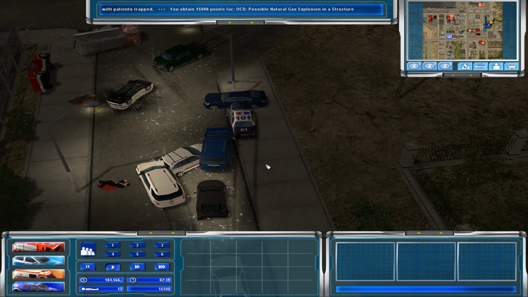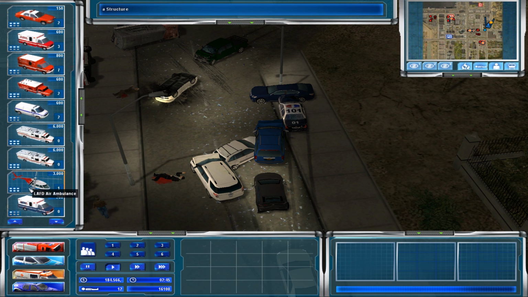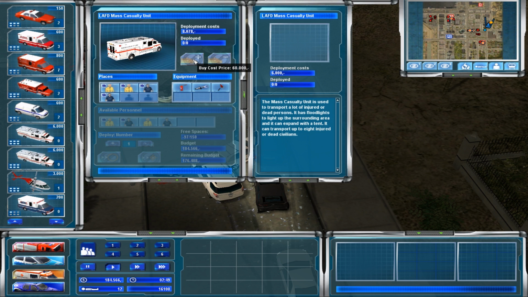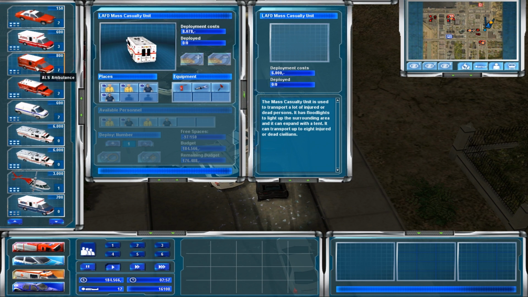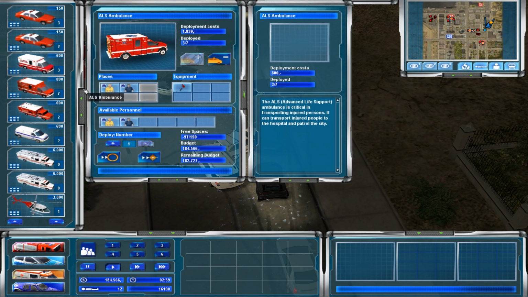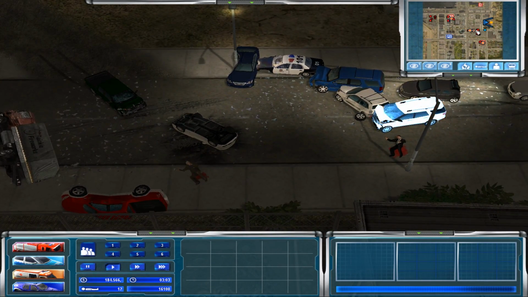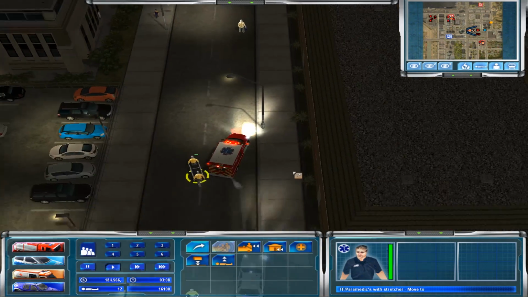12. Please tell me we have a mass chaos. Yes, we do have a mass chaos. $60,000. Well, unfortunately, I do not have that kind of monies. Oh boy. Okay. Good. Very good. Roger.